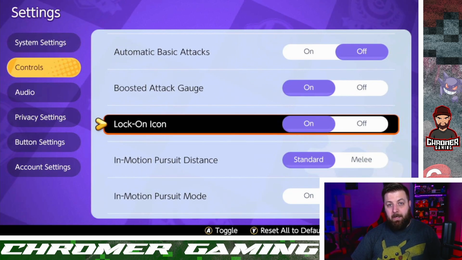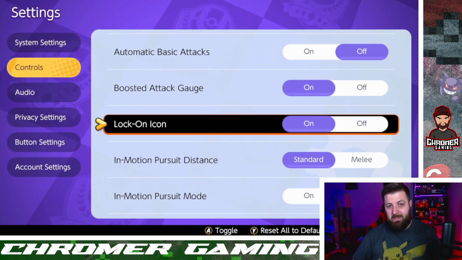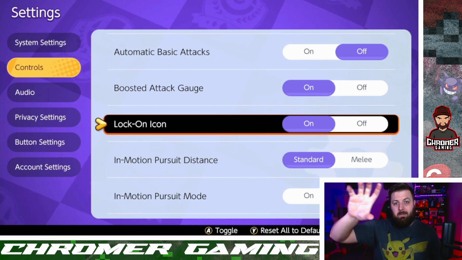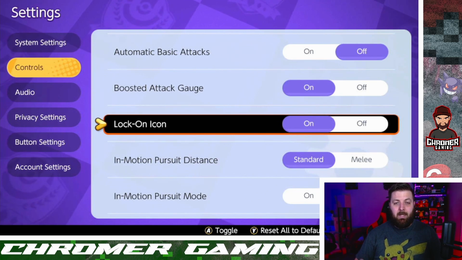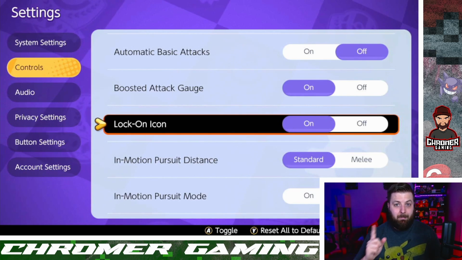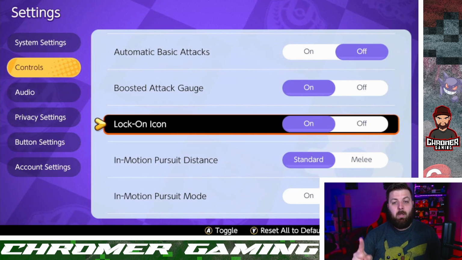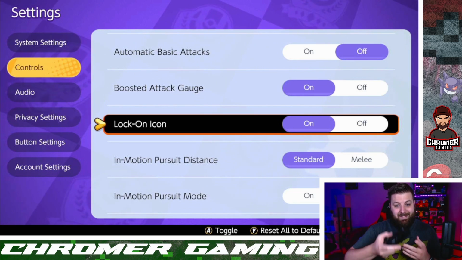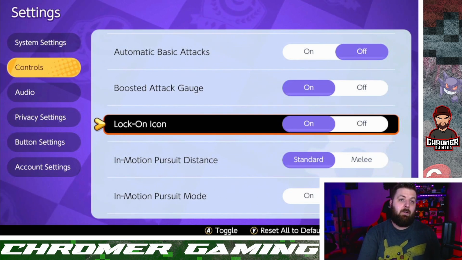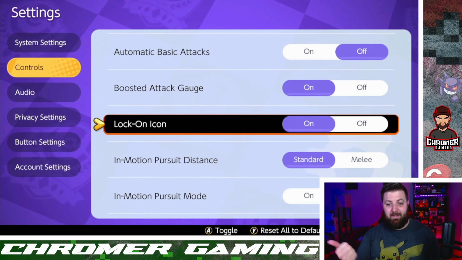The lock-on icon, this is one of the bigger ones, and I see this is more useful for ranged attackers. But you'll get a little wheel over on the right-hand side, and you'll see all the opponents around you. So it'll do two things for you. When somebody's nearby, it'll light up, and you'll know, because then you can target them. But also, you can use your right stick, and it'll let you select who you want to target when you go to attack them. So that's great.